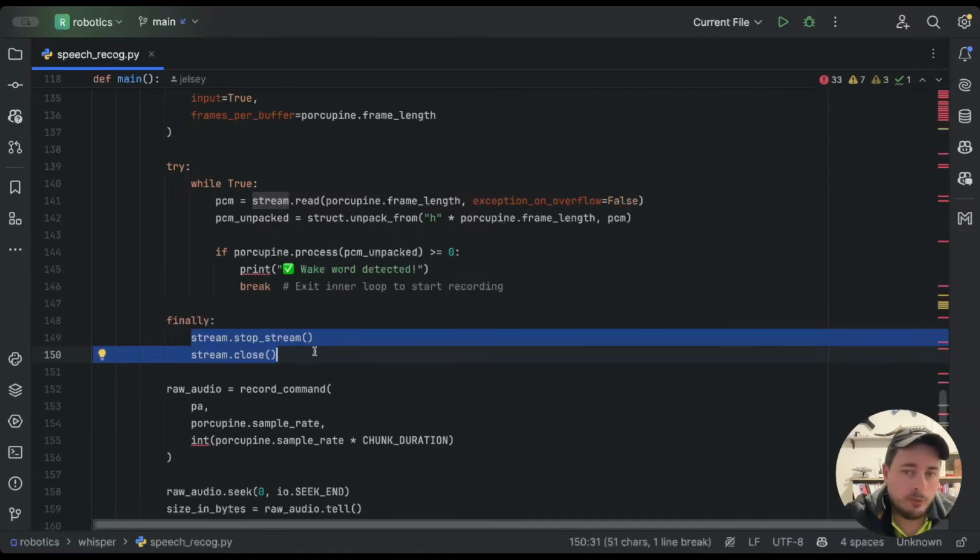And you'll see here that the first thing we do after that is we close the audio stream. Now there's a bit of contention because you've got the Porcupine process and also the OpenAI Whisper process that are both wanting to use the microphone audio stream, and you can't use both at the same time. If you try and do that, you'll get errors when you run the application. So what we do is we keep the stream open whilst we're listening for the wake word. When we've detected the wake word, we close that stream quickly, and then we let the OpenAI stream get access to the audio. And then when that's finished, we would obviously close that and then reopen the Porcupine so it can listen again for the next command.